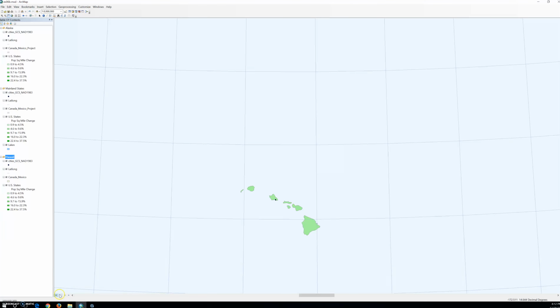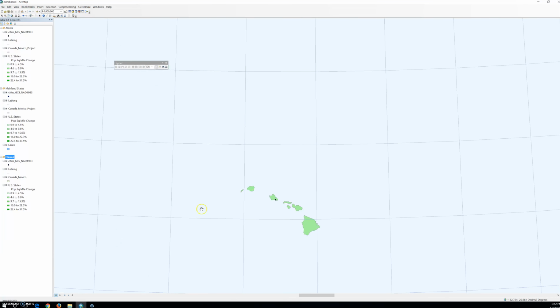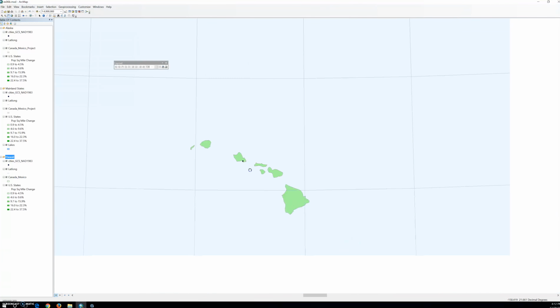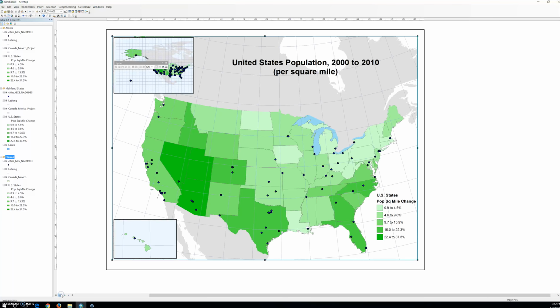Hawaii. And then we go back. So now we have Hawaii, and we can make it a little bigger and center it a little better. Now Hawaii shows, and we can pan and center a little bit more. And now we have our lovely Hawaii back down here.